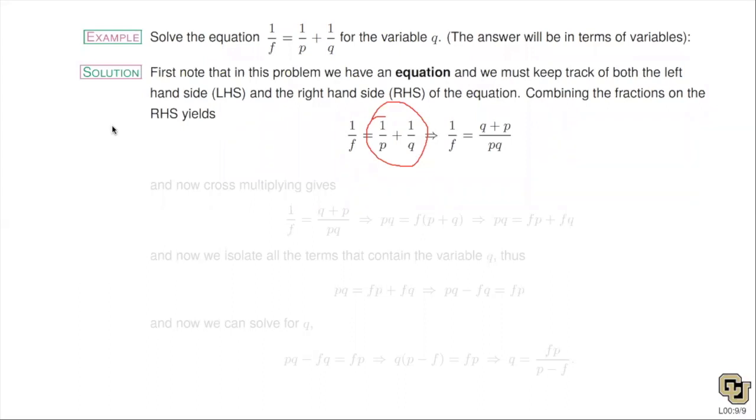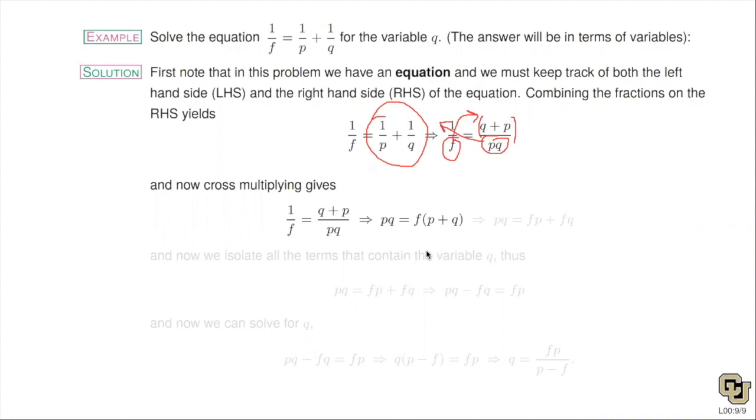Now, if you want, you can take the reciprocal of both sides. You can flip them both over because you have a single fraction on one side and a single fraction on the other. Flipping them doesn't help. The next step, what does help is cross multiplying. So I'm going to take the PQ and put it on this side, and draw parentheses around Q plus P and take this F and multiply it to the other side. We're going to cross multiply.